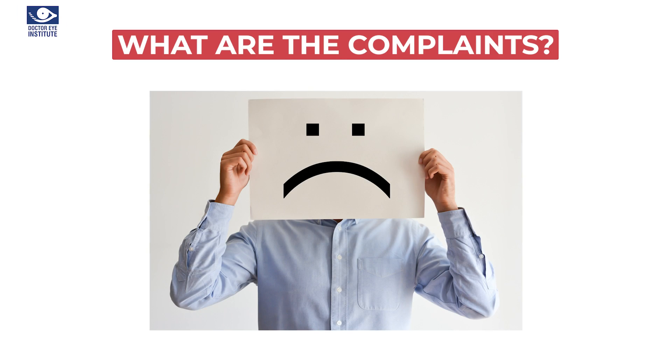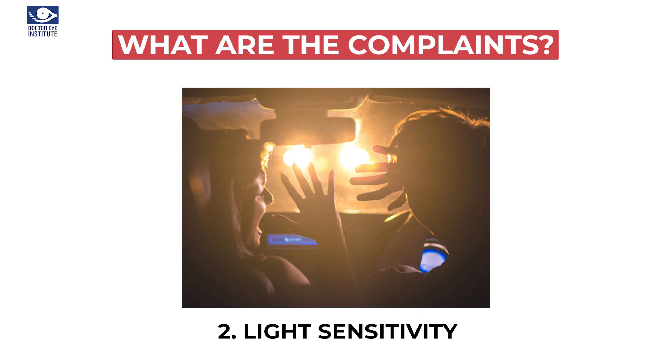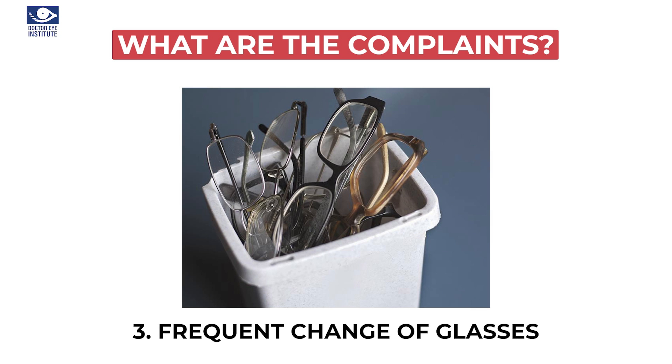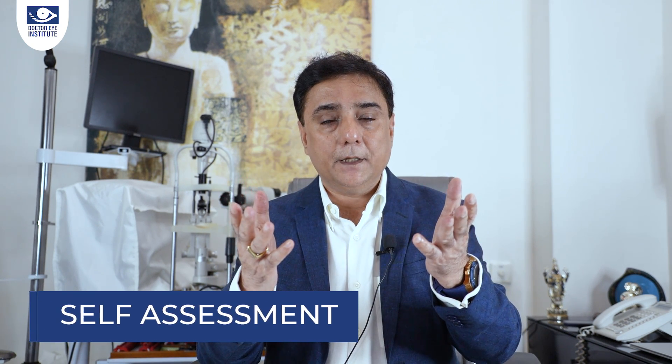So what are the complaints that patients really make? One is blurred or distorted vision. Two, there is increased sensitivity to light and glare which causes problems for night driving, a need for frequent change of glasses where the prescription keeps changing, and sudden worsening of vision. Many times patients don't realize this condition because they are seeing with both eyes. It's very important — when you are at home, check your vision with one eye covered and then with the other, looking at the TV, to check whether both eyes are equal. Many patients worsen with keratoconus in one eye and because the other eye is good they don't realize it and come quite late. This is a precaution you can take at home.